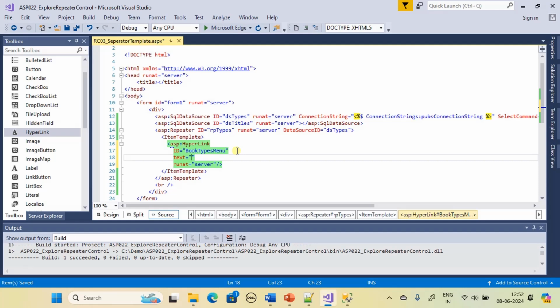And now we can use the eval here. So we can also use single quotes because eval requires double quotes, right?